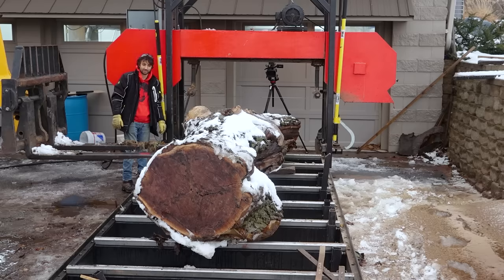This is not gonna quite work as is. As you can see, I'm sticking off the bed just a hair, and I got this nub here kicking over the bigger log a little bit. So I'm just gonna grab a chainsaw and nibble it back, and hopefully I can slide it over and just make it happen. Because I guess I could just saw them separately, but I think it's more fun when I saw them together. I think that'll work. They're tucked in there pretty tightly. This side should still clear.